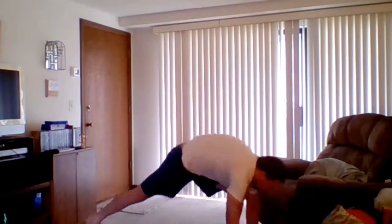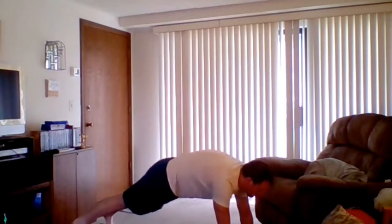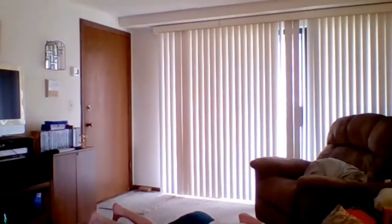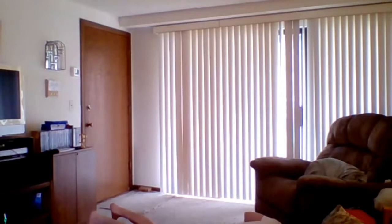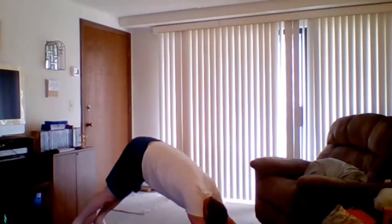Inhale, step the right leg back, knee to the earth, gazes forward. Retain the breath as you take the left foot back to meet the right in plank pose. Then exhale, knees, chest and chin come down, but hips stay lifted. Inhale, tops of feet come to the mat, sliding forward into cobra pose, gazing up. Exhale, tuck the toes, and moving back either through table or through plank into Parvatasana mountain pose. Take a breath here.